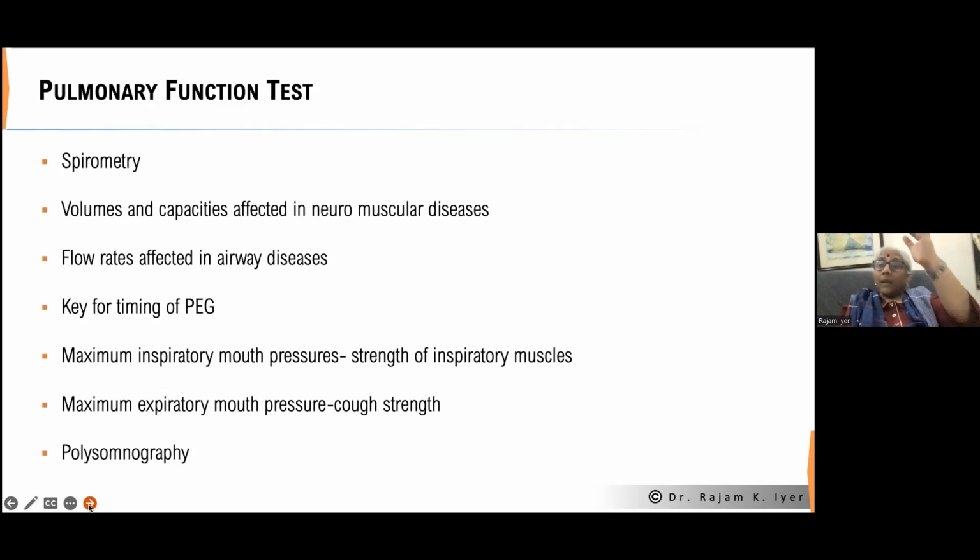Next comes the lung function test. How many of you order it? How many of you can interpret it? I'm not going to be able to tell you how to interpret it, but I'm just going to give you certain tips of how I remembered it in my first year of MD. Okay. So first of all, the simplest form is spirometry. Okay. And the flow volume loop, if you remember how your PFT reports look.